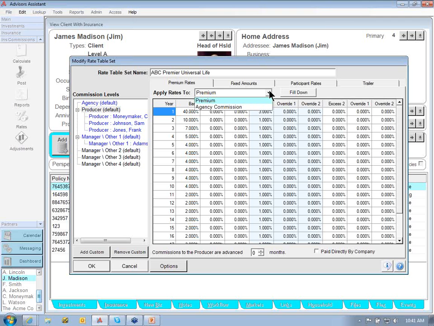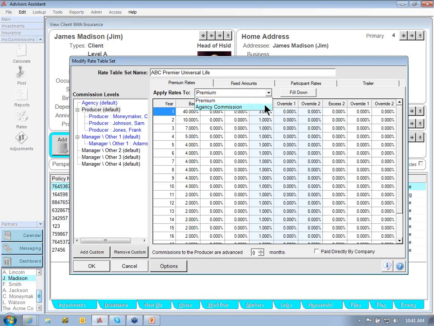If the producer or manager is being paid their commissions directly from the carrier, you can still enter the rate if you wish to have those commissions calculated for reports.